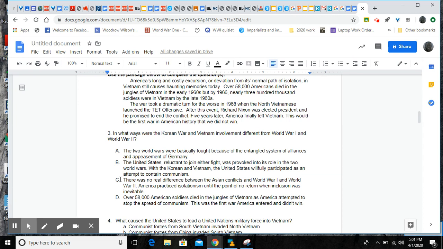Number three is also a little tricky because you have to look for comparisons or similarities between the Korean War and Vietnam War and how those two are different from a comparison of World War I and World War II. So the answer has to have information about all of those wars grouped together. Also, there is a sentence in the opening of this paragraph that has a word in the sentence, in the passage, and in one of the answer choices, but that answer choice is wrong. The right answer choice is what I just described.